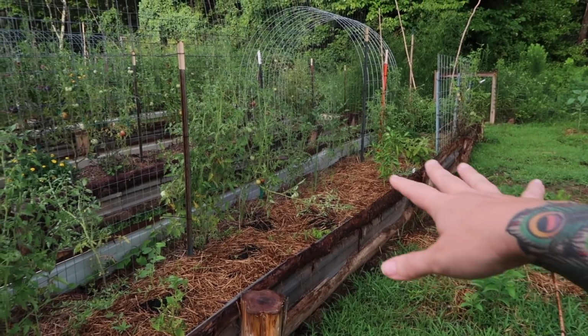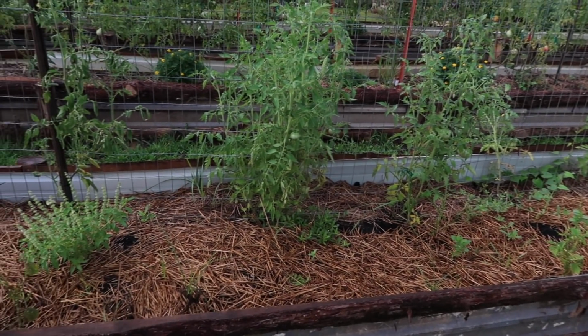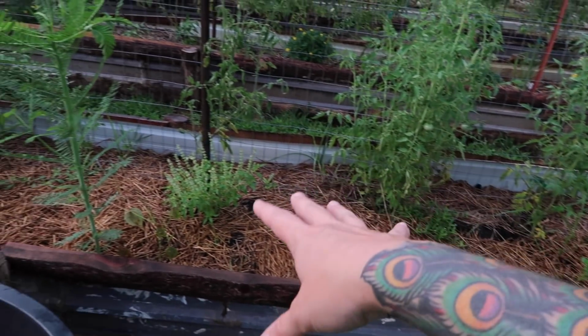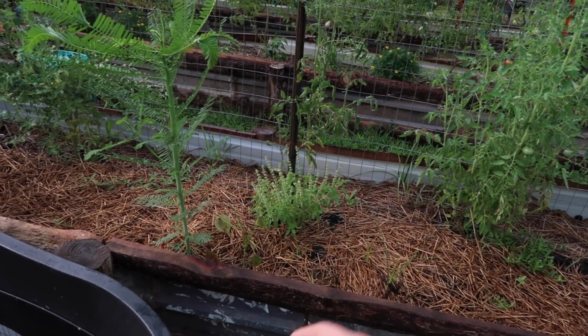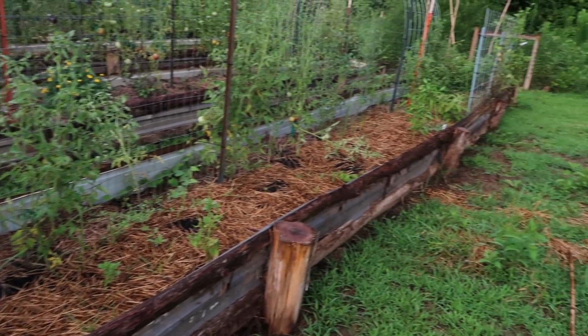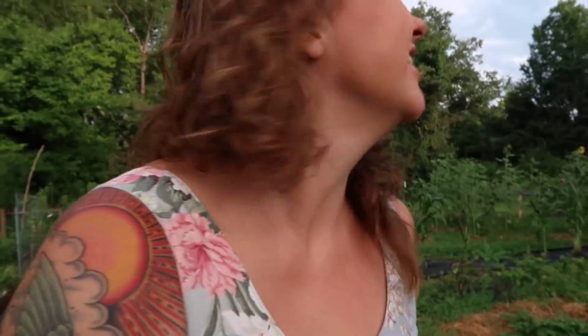This week I'm going to be heavily weeding these beds and pulling out, like, I've got some basil here that has gone to seed and different things. I'm going to be pulling out a lot of that stuff, remulching this, re-amending the soil, and getting ready for fall planting. It started raining. It's really light and it's still very sunny, so I don't know how long it's going to last. I guess I should probably get my camera out of it.